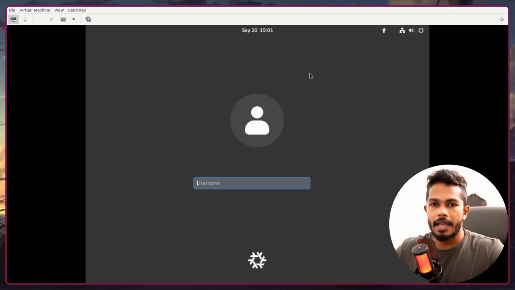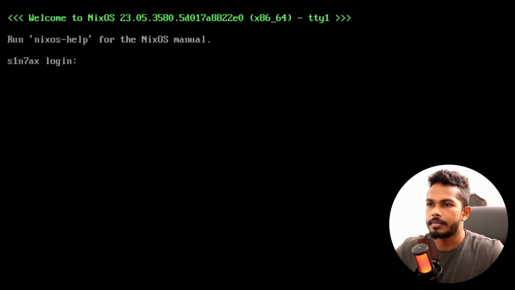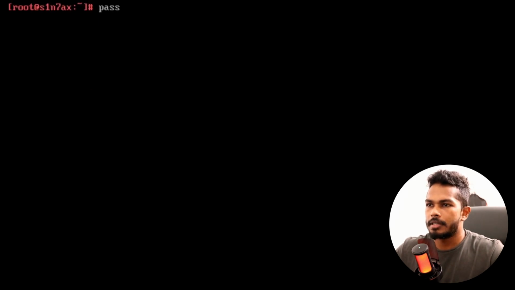Okay, now one thing, we don't have a password for the user. I'm going to add that just by switching to the TTY. So hit Control Alt F1. Hopefully that will bring the, actually, yeah, Control Alt F1 will bring one of the consoles. There are 7, and 7 is the UI you just saw. Okay, here I'm going to enter the username as root and enter the password you entered for the root user.